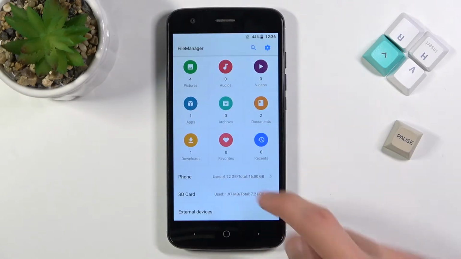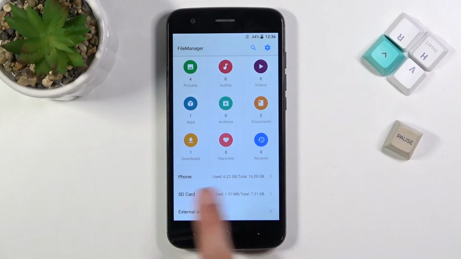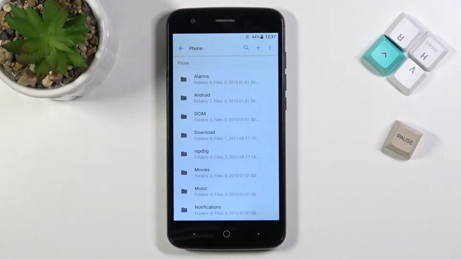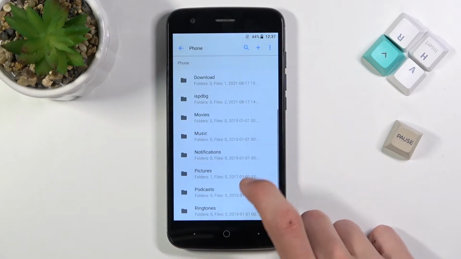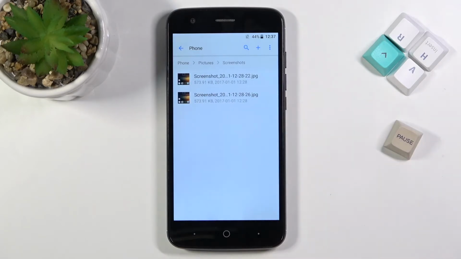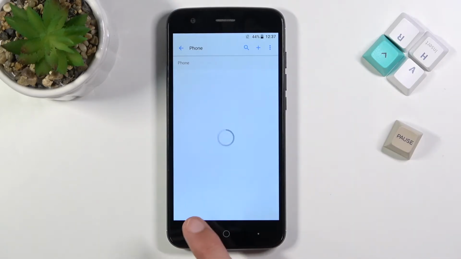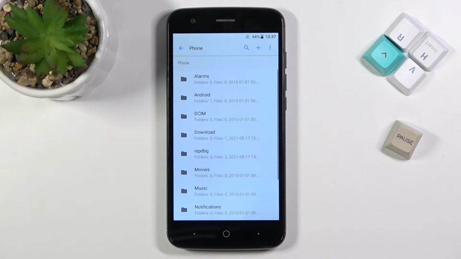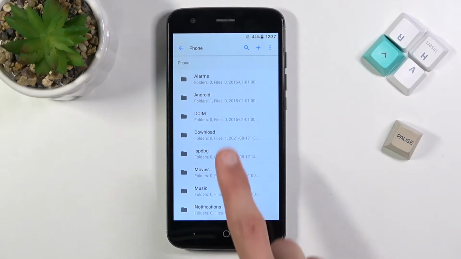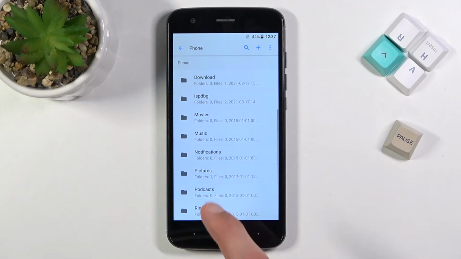Select allow, and you should see your two storages, so phone and SD card. Now I'll start with the phone itself because that's where I think my files are, although I could be wrong, but there they are. So anyway, as you can see, there's a bunch of folders in here, and to be honest, only a couple folders that are important. So that would be DCIM, downloads, and pictures folder.